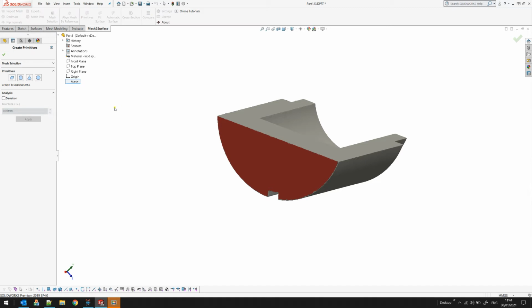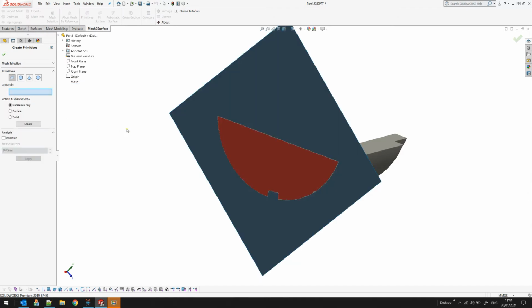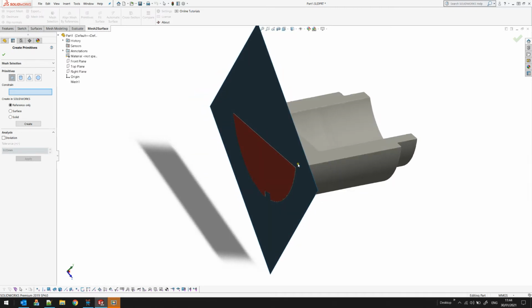Why do we use them? Because they have important information such as the axis of a cylinder or a cone, the center of a sphere, or the plane. In my example, this is a plane. I just press the button to tell the software to approximate the selected triangles, and what the software does is use the best fit to generate this plane.